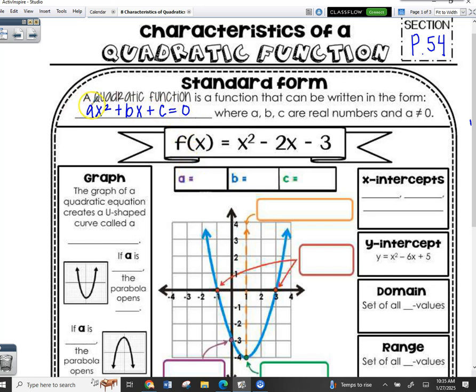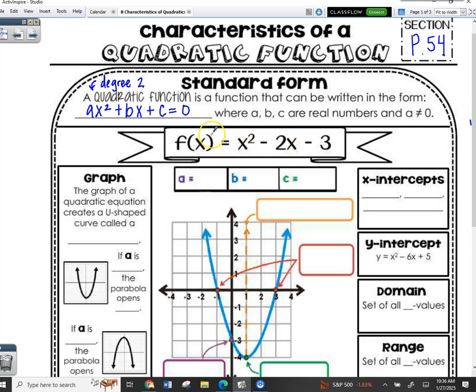How do we know it's a quadratic? Do you remember what lets me know this equation is a quadratic? It has to do with the degree. Yes, degree 2. This 2 right here is what lets me know it's a quadratic. So if you need to refresh your memory, quadratic means degree 2. That's how you know it's a quadratic.